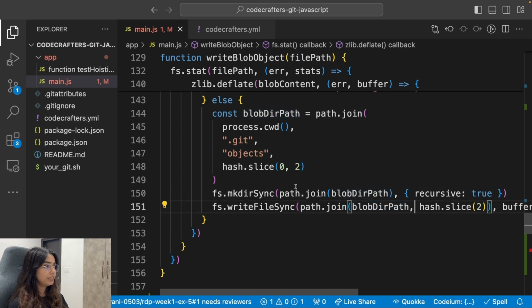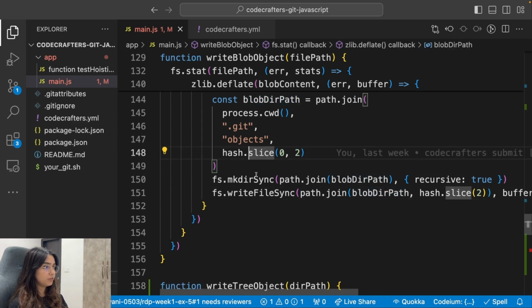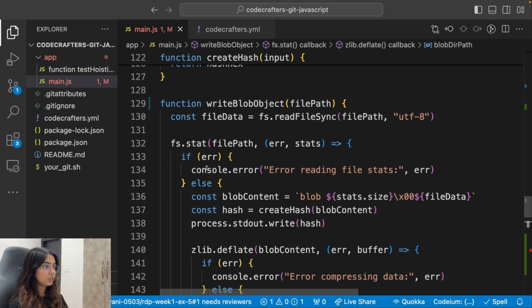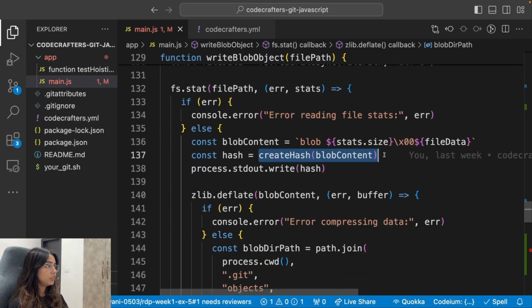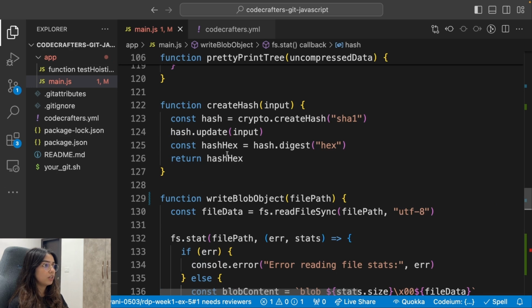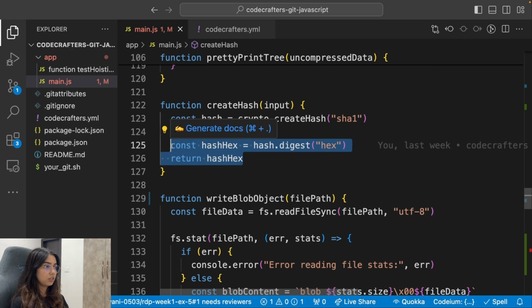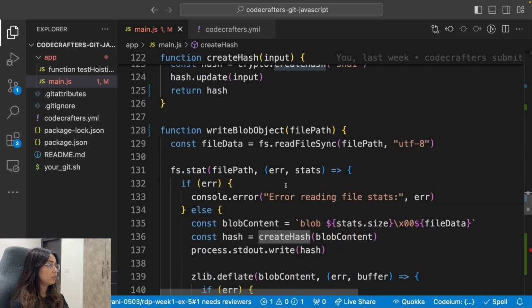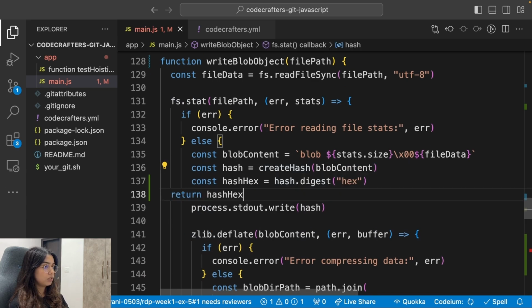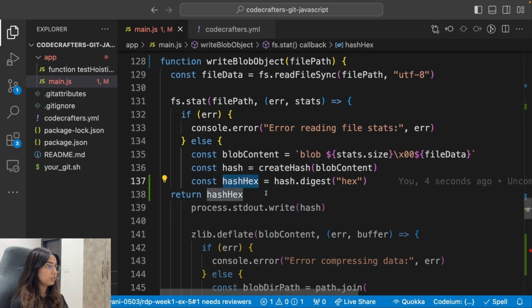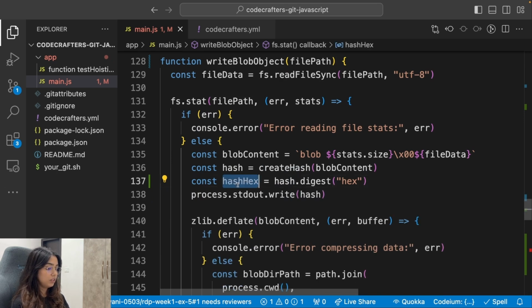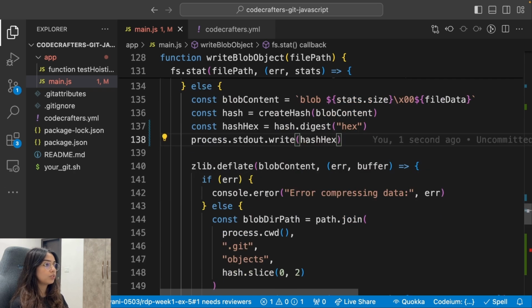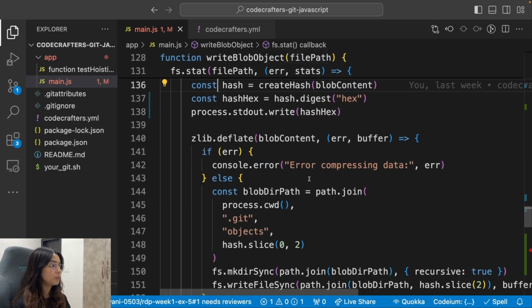I need to return the hash, I guess, from this function. But our hash is being created: create hash, blob content, create hash. I do not need the hexadecimal, I just need the hash. So return hash, create hash, return hash. Hash hex is going to be this, and we are going to use the hexadecimal version while writing the blob object.